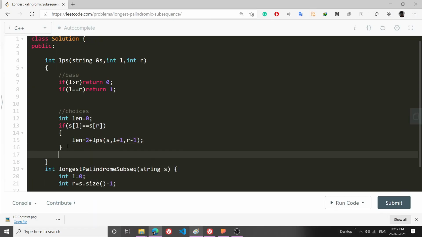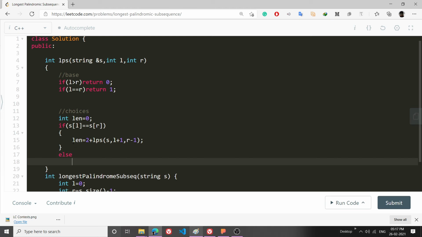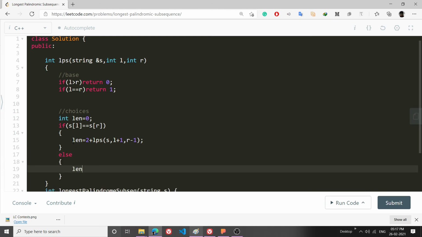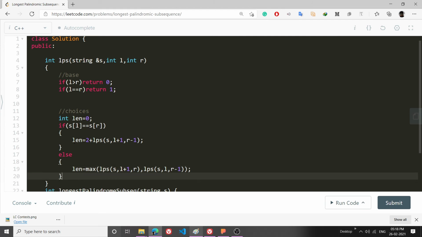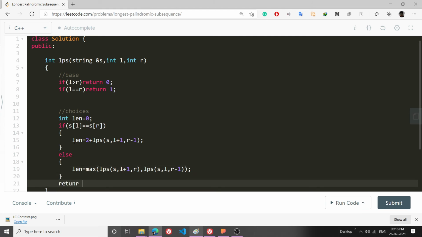And if they are not matching, then the length will become the maximum of LPS of S, L plus 1, R, and LPS of S, L, R minus 1, and in the end I have to return length.